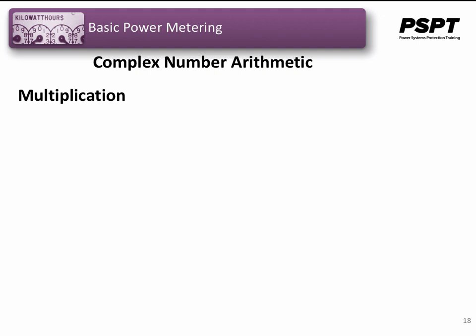For multiplication and division of phasors, polar notation is favored over rectangular notation because it's much easier to deal with. When multiplying complex numbers in polar form, we simply multiply the polar magnitudes of the two complex numbers to determine the polar magnitude of the product, and we add the angles of the complex number to determine the angle of the product.